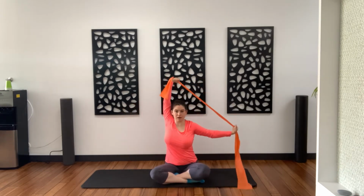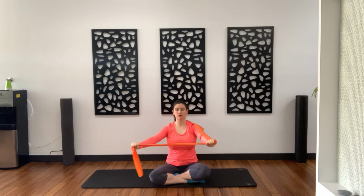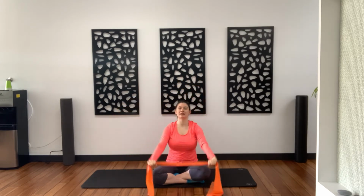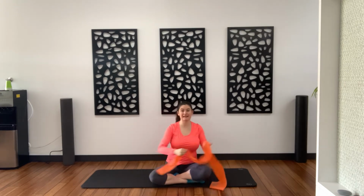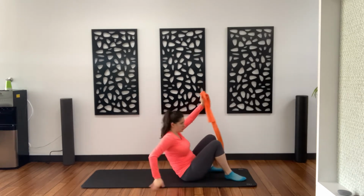2 more times, 1, 2, 3, 4, last one, 1, 2, 3, and 4. Nice job. Those shoulders should have gotten a lot of stretching and work right there. Okay, so now we're going to go ahead and lay on down onto the mat. We're going to get started with warming up the glutes and the abdominals.